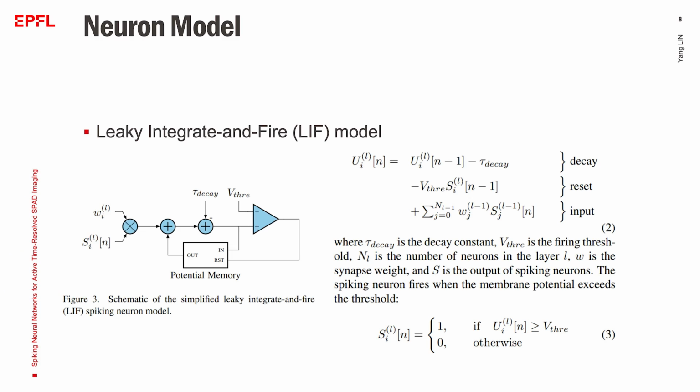We adopt a simplified leaky integrate-and-fire model as the spiking neuron here. It features a linear decay, hard resets, and weighted sum inputs. Such a model can be implemented on hardware easily. The weighted sum can be implemented with a lookup table since the input is binary. The decay can be implemented with an adder, and the reset can be implemented with an adder and a comparator. It is worth noting that no multipliers are needed here, compared to artificial neurons.